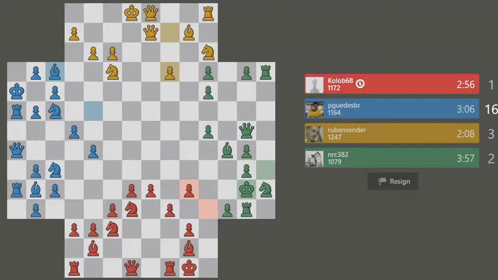Okay, is it safe to push any pawns here? I think so. I think that's a safe move. How close is he now? 1, 2, 3, 4, 5, 6. 2 more squares to go, and he's home free. He will get that queen spot.